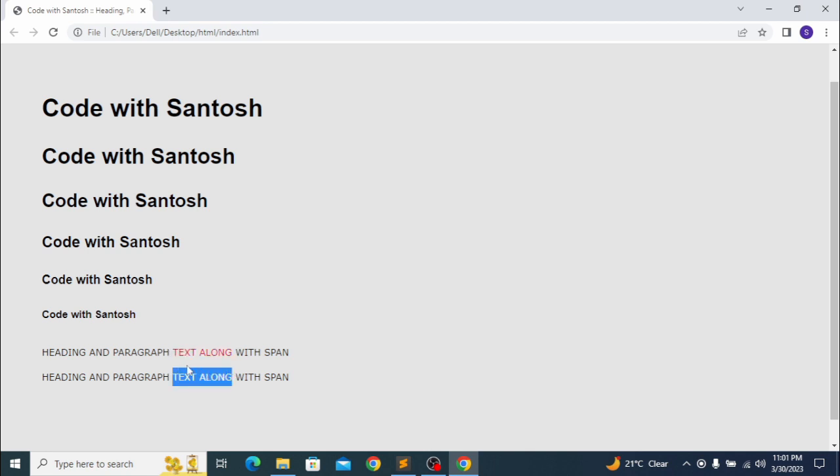It might be possible that in a heading you can add span, so there the color will be different or the font family will be different or the font size will be different or any styling will be different. So suppose the font size is the same but the color is different.